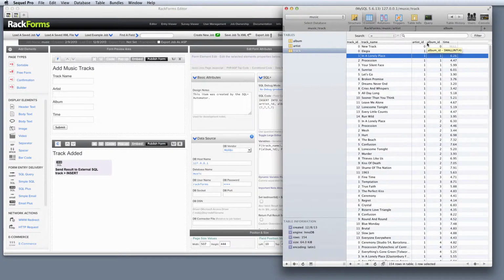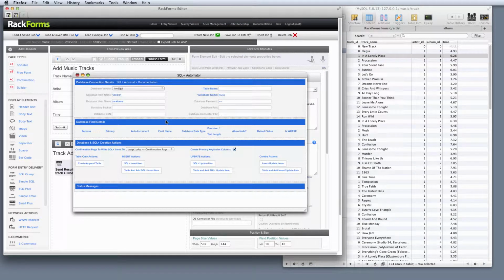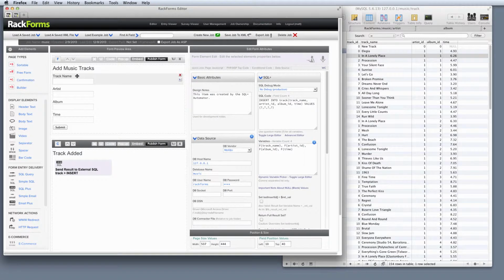What we're going to look at in the third and final video of this series is how we actually tie all this together within RAD forms. Again, I really want to stress that when it comes to writing very simple data, as long as we have RAD forms, it's very easy just to right-click, select MySQL, SQL Plus Automator, fill in the fields as we need, and then choose one of these buttons to create database tables for us and insert items. We don't need to know MySQL or any SQL for that matter to write to a database table. It's very simple in RAD forms.